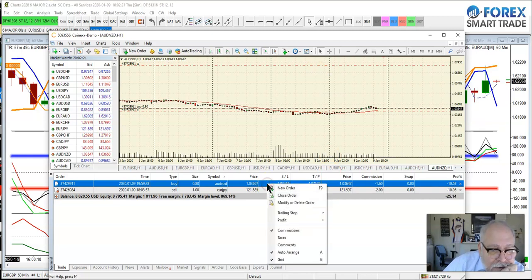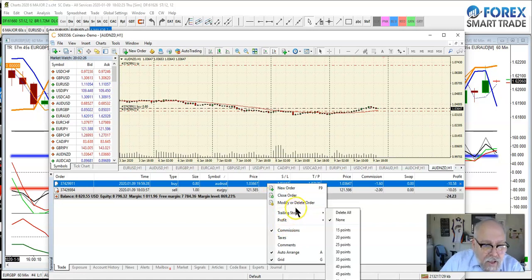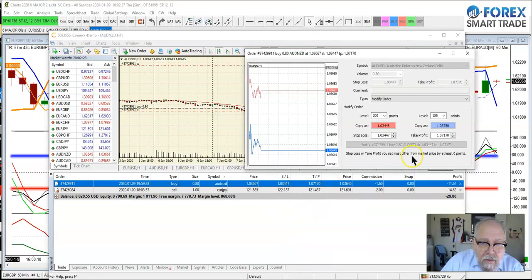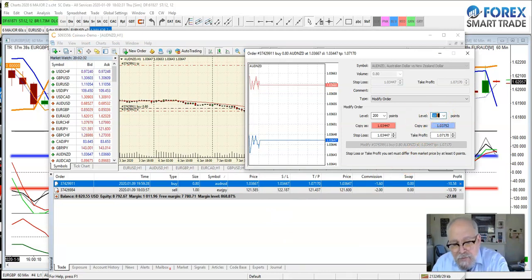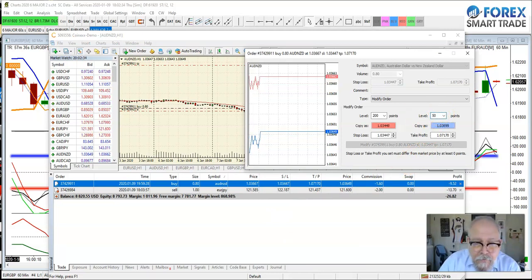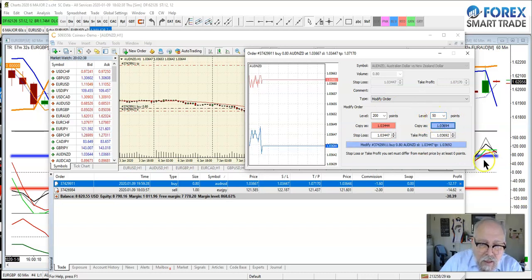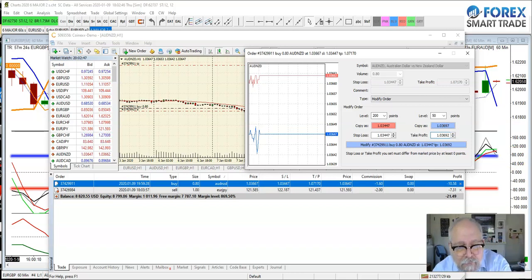So to edit it, I right click, I go to modify, and if my math is bad, I can just put 50. 50 points is 5 pips and say, can you calculate it for me? Click the little blue button and it does. But since this is a short little trade, I want to make sure I get it. I want to have it be precisely 5 pips.